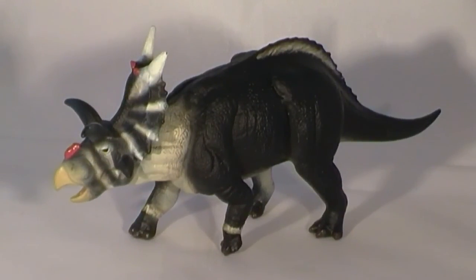This is an excellent addition to the Collector range of prehistoric animal models — a replica of a dinosaur that itself was only named and described less than two years ago. The Xenoceratops and the rest of the Collector prehistoric life range is available from Everything Dinosaur, the UK-based retailer of dinosaur models, toys and games that is staffed by parents, teachers and real dinosaur experts.